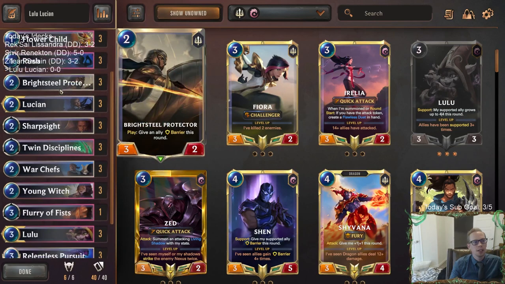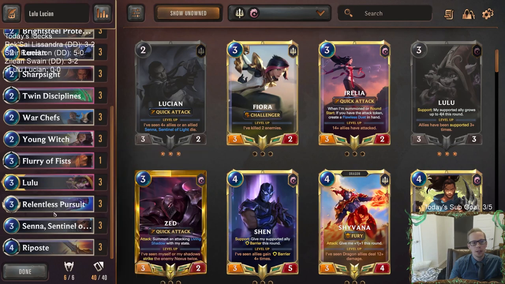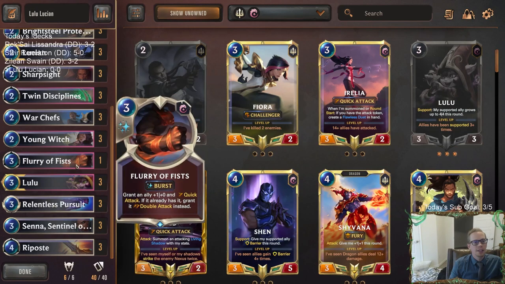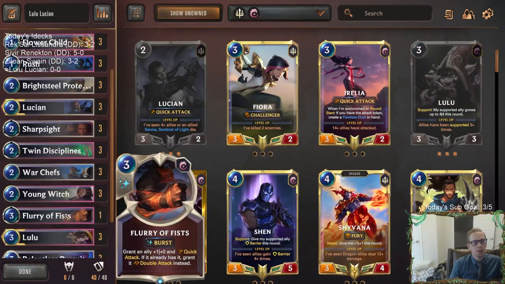So we got 3 Rush. We got 3 Sharpsight, 3 Twin Disciplines. All of those are very good. Riposte is going to be our expensive card with the +3/+0 and the Barrier. Barrier helps out at different times. And then we can also Rally since we're going to be wanting to attack quite a bit and we're rewarded for attacking. Let's attack some more. So we're going to have 3 Relentless Pursuits. Last thing is 1 copy of Flurry Fist to help kill the opponent when we Quick Attack with either Young Witch or Rush. We can do surprise Rush plus Flurry combos on different things.